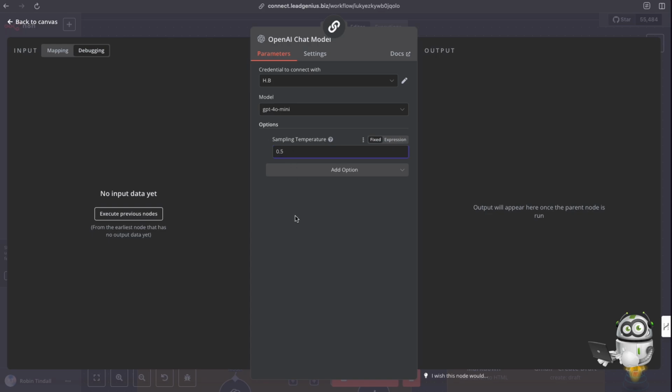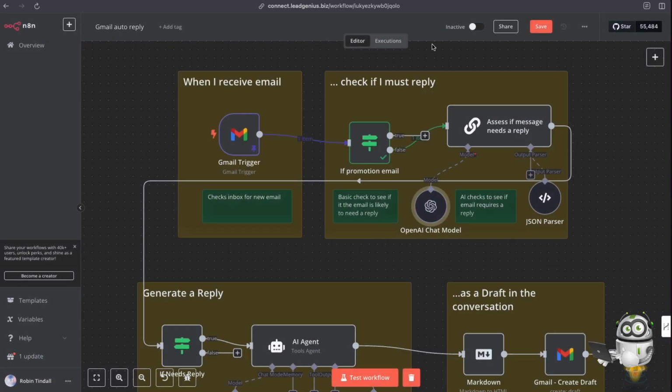I'm going to go 0.5. So 0.0 is no creativity. It's not being overly excited about things. And 0.9 or 1 would be, you're not quite sure what it's going to get. You might get some really creative response coming out of it. So that's what it's all about. You can put in your max number of penalties in here as well. And I'm not going to dive into those other features. That's the main thing you're after.